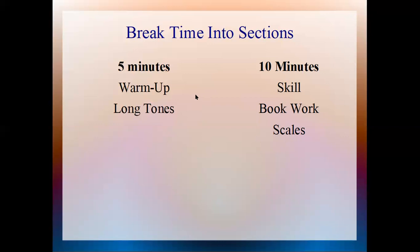Okay, so we have 5 minutes of long tones or warm-ups, 10 minutes of working on skills. The next is what people usually think of when they say, I'm going to practice for band, and that is the sheet music. This is where usually you'll say, oh yeah, I've practiced, I played that song 4 times. And if you made any mistakes in those 4 times, you probably didn't practice. You probably just ran through them.